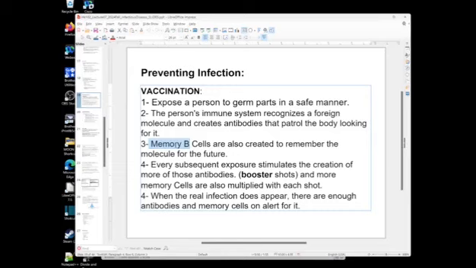So in the future, if the molecule is ever detected again, it'll churn out memory cells, as well as churn out antibodies. A follow-on true infection after a vaccination serves the same purpose as having a second infection after the first infection. How is this better? Imagine this: the first infection, there are no antibodies for the invader, known by the body, known by the immune system, known by the police database that you keep inside your body. Once it's detected, then it has to create these antibody factories, and then the factories can start pumping out antibodies. But the memory cells act like factories that are in existence but hang around.